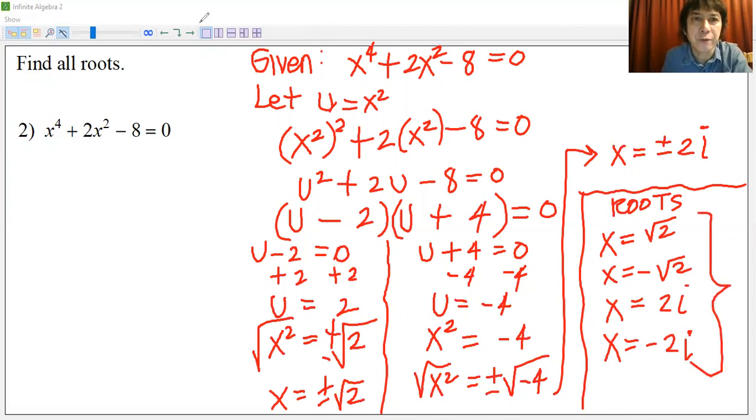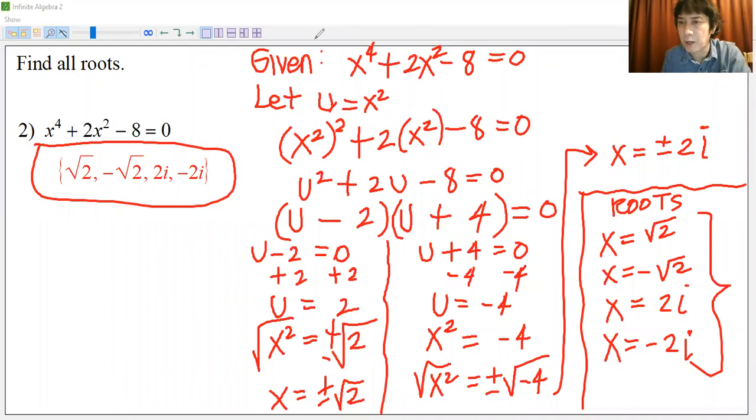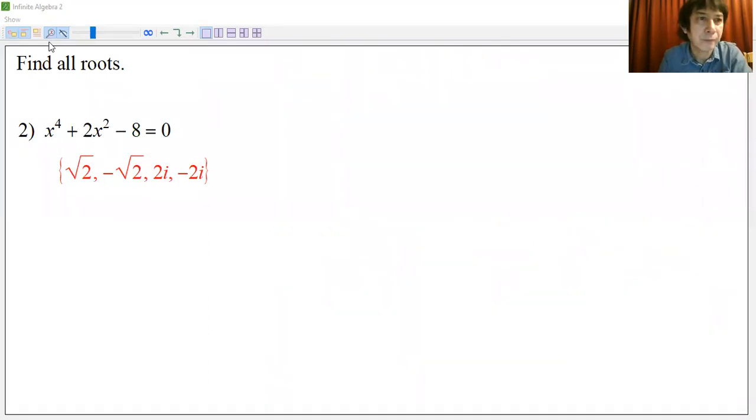Let us verify from the computer. Okay, so looks correct, same as ours. All right, so that's negative 2i, the last one. Okay, number 3. Let's proceed to number 3.